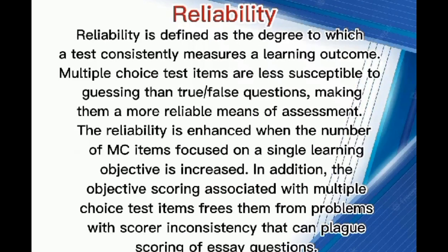Second is reliability. Reliability is defined as the degree to which a test consistently measures a learning outcome. Multiple choice test items are less susceptible to guessing than true or false questions, making them a more reliable means of assessment. The reliability is enhanced when the number of MC items focused on a single learning objective is increased. In addition, the objective scoring associated with multiple choice test items frees them from problems with scorer inconsistency that can plague scoring of essay questions.